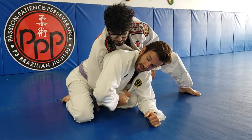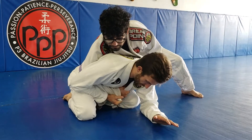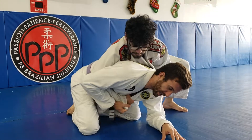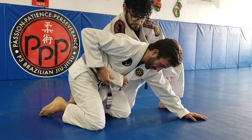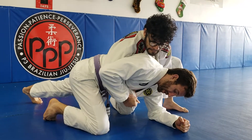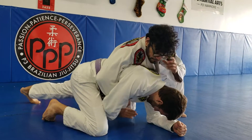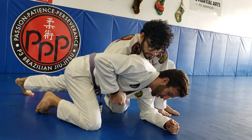Pull it forward and clamp my elbow over his forearm. Once I do that, I'm gonna start changing my angle a little bit, turning into him. Then my leg in the middle is gonna go straight back. My far leg is gonna make contact with his leg, and I roll all the way through.